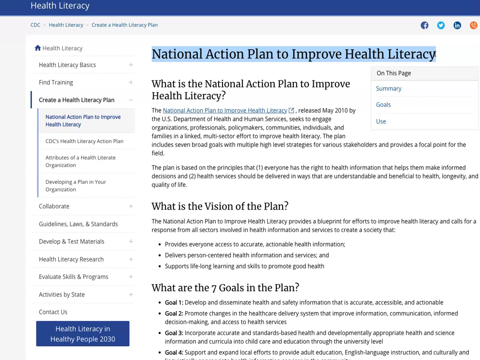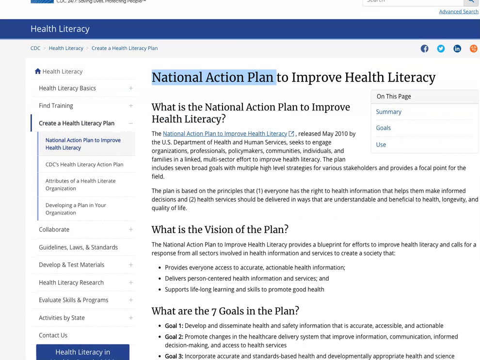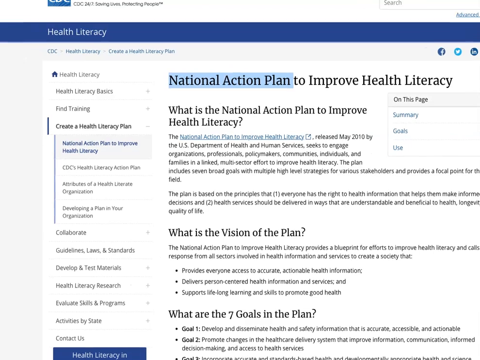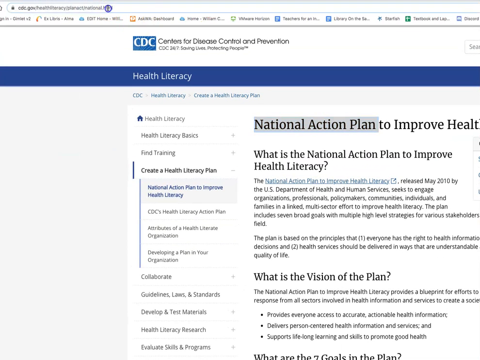The only thing that should be capitalized here is, let's look at National Action Plan. Okay, we're going to go with National Action Plan is being used as a proper noun phrase. So this would be capitalized. The rest would not be. Next thing I would need to account for, of course, is go to the Health and Human Services part. And then I would need to end with a URL because this does not have a DOI number. And I would use this.